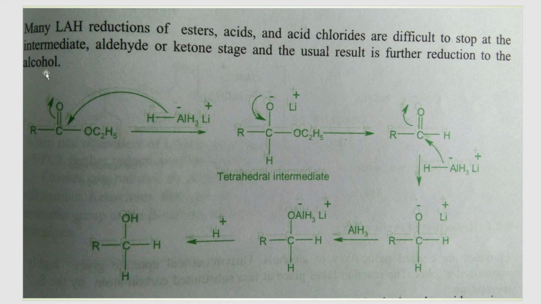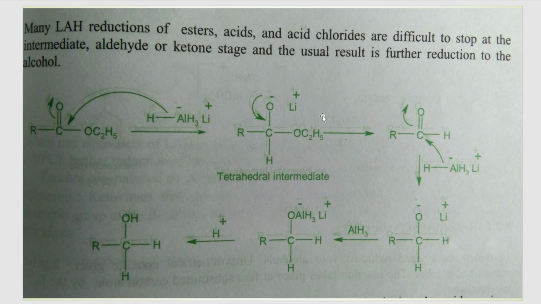So here is an example of reduction of an ester in the presence of lithium aluminum hydride. So step number one, what happens is there is a migration of the pi bond. It shifts onto oxygen as minus and carbon gets a partial positive charge. Then one of the hydride ions from lithium aluminum hydride, H minus, will come and attach onto carbon. At the same time, the Li plus will go and attach over here, form a bond here, because there is a negative charge on oxygen. So the Li plus part from here will go and attach here.